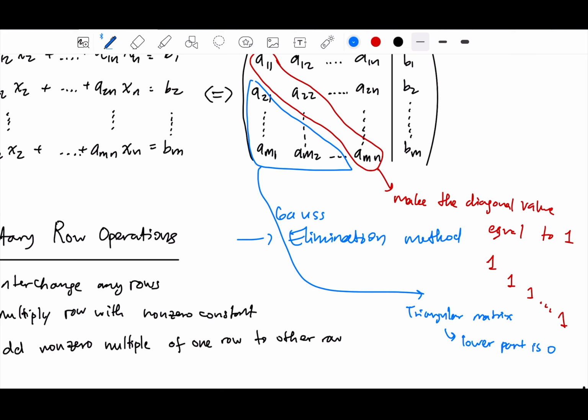So what is our goal? We take the diagonal, let it be 1, 1, 1, 1, 1, and then this lower part here is zero. So that's our goal. We can do anything with these three operations. We can interchange the rows, we can multiply with scalars, we can subtract, add, and we can do all these three to make the diagonal 1, 1, 1, and this lower part zero. You could also make the upper part zero, it's also okay, but I think just making this lower part zero, we could easily find a solution. Okay.